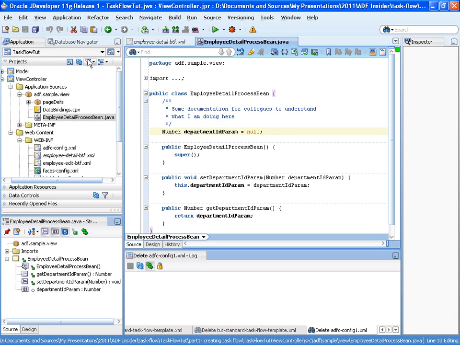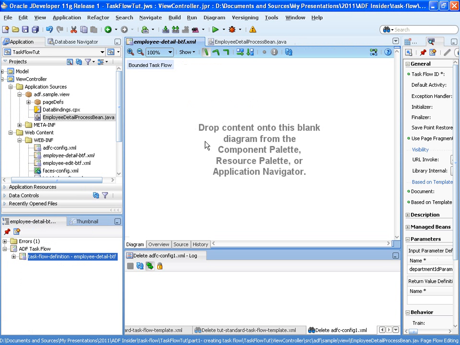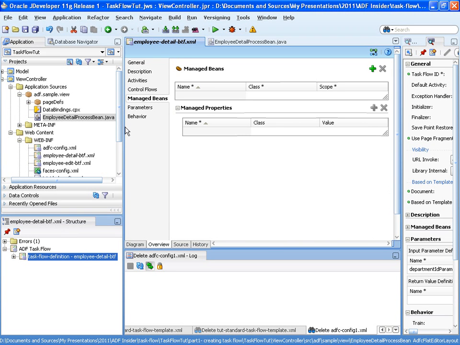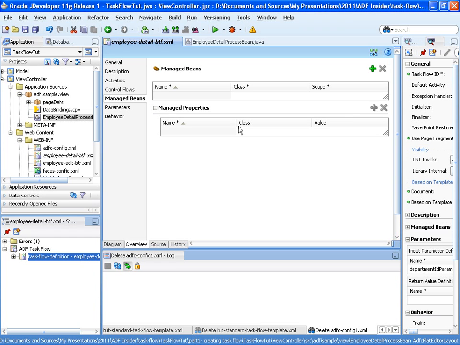So next step is to take this employee process bean and configure this for my employee detail bounded task flow. And as mentioned, a bounded task flow is a configuration file, and this configuration file provides you with the option to configure managed beans on it, and these managed beans will be used at runtime within the process flow.